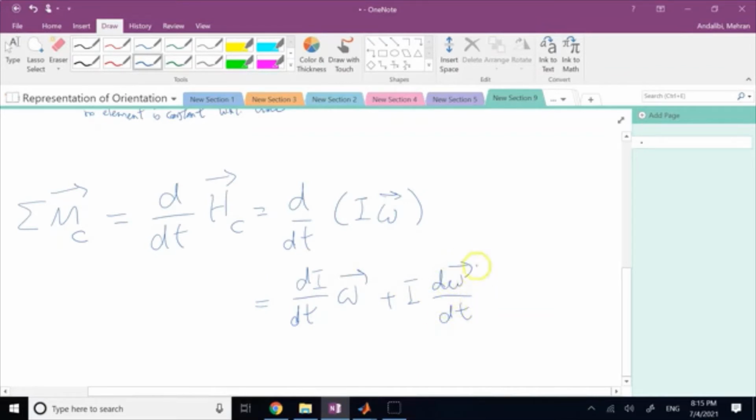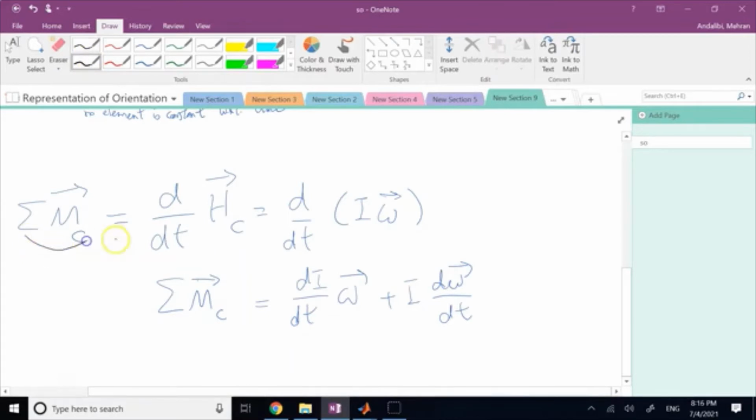And while this one is related to alpha components, and depending on what frame you're using, like a cross product, just go and look at that video, capital omega, small omega, but this one is not even easier to calculate. It's not easy. Why? Because it depends on how you are writing this. Now let's talk about that important thing. So this is my equation, right? Now when you write this equation, before you even take the derivative, the important thing is this.